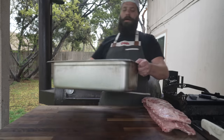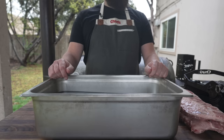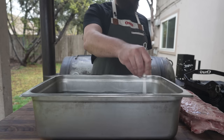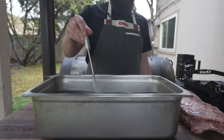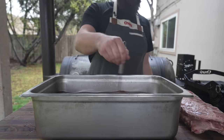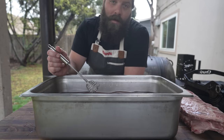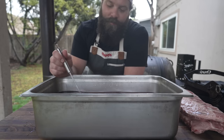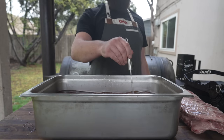What I got here is a hotel pan, and I've eyeballed as much water as I think I'll need to submerge both racks of ribs. I weighed out the water and I'm going to do 5% salinity — get that nice and mixed up. You can heat some of the water to dissolve the salt faster, but if you just whisk it long enough, it'll all dissolve eventually, and that way you don't have to wait for the brine to cool down. Once it's looking nice and clear, we're going in with some hot sauce — 5% hot sauce as well. This is a mixture of Valentina's and Texas Pete. The thought process is 5% salinity and 5% hot sauce. The hot sauce is acting as an acid in this brine, adding wonderful flavor and some tang, but also helping tenderize the meat the same way buttermilk does, because buttermilk has about 5% acidity. That's why it makes chicken and other things nice and tender. So by adding 5% hot sauce, we should get some nice tenderizing effects as well.